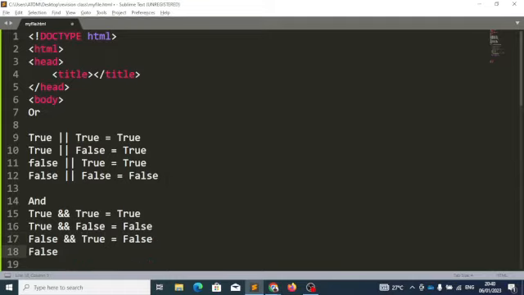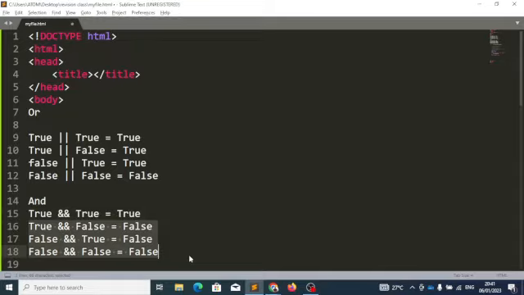When you have false and false, the result is false. So for OR, only false or false will give you false. Every other thing will give you true. And for AND, only true and true will give you true. Every other thing will give you false. Do you get it? Yeah.